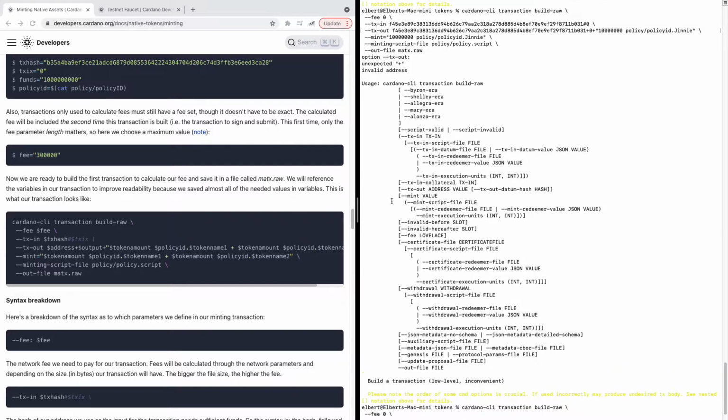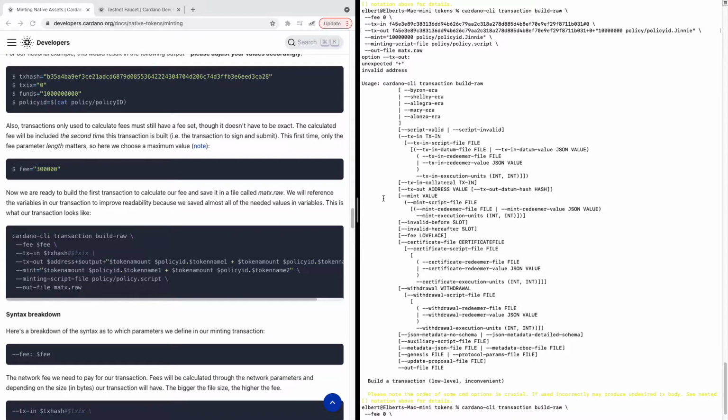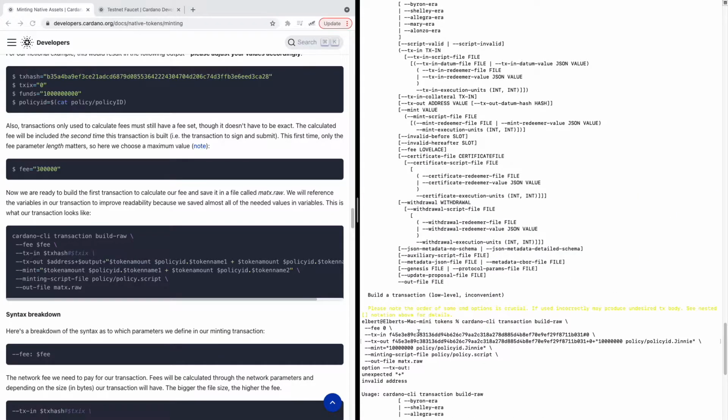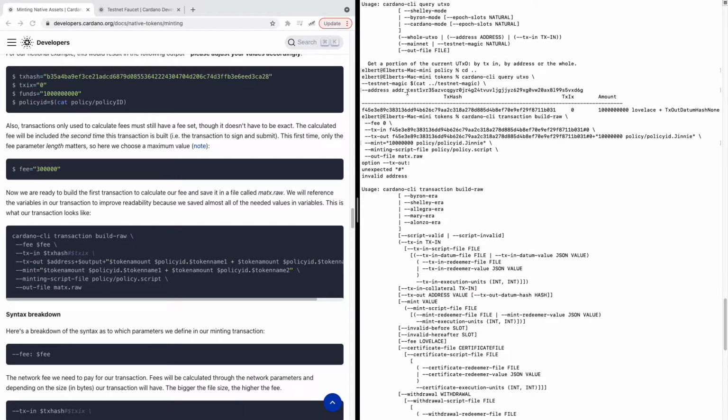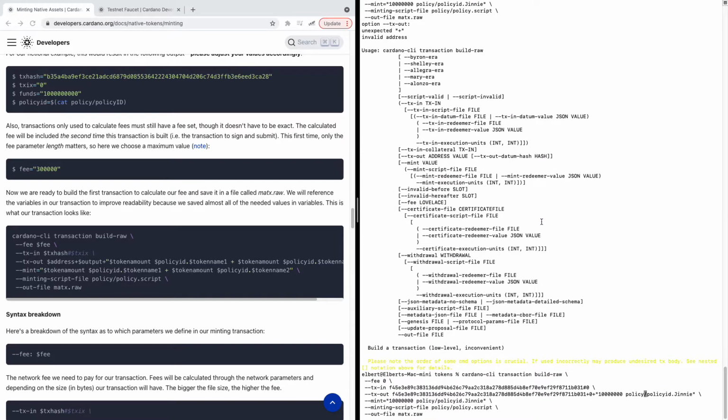Interesting. So I messed up there because I was putting in the transaction hash for the same thing, but actually what we wanted is this. It makes sense, right? Yeah, so again, I've got to get better at this.